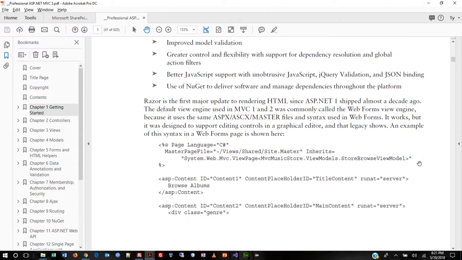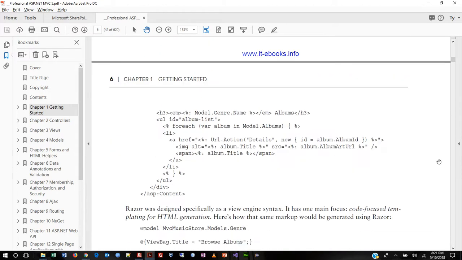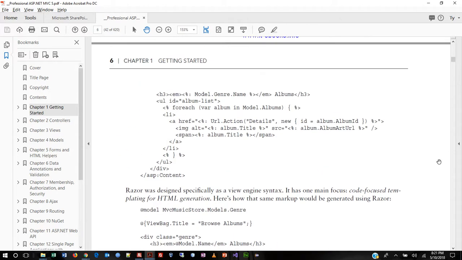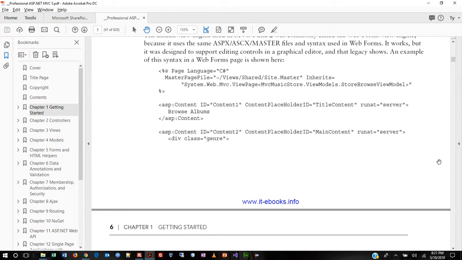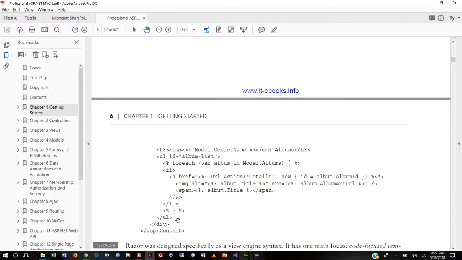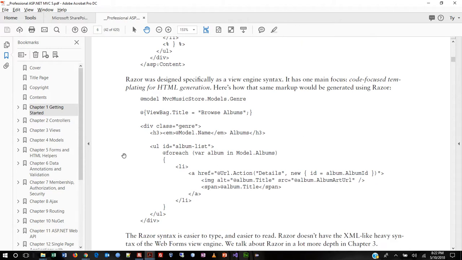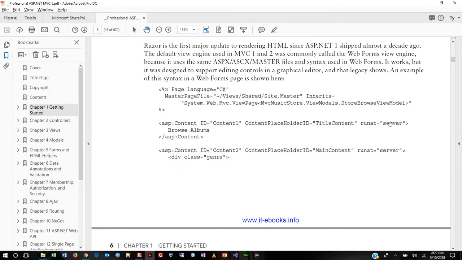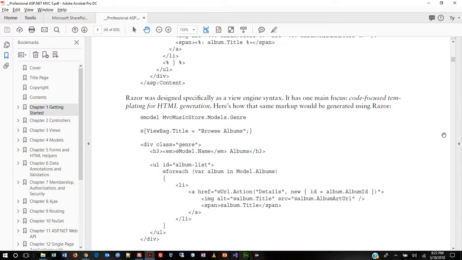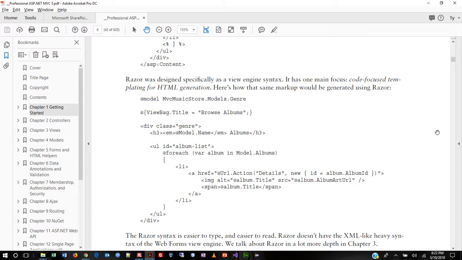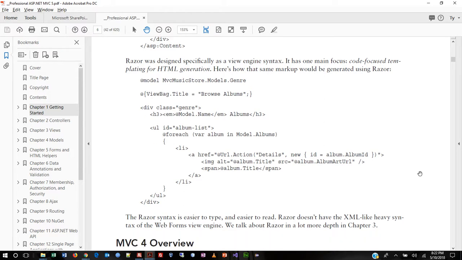And then they show some examples here. I'm not really worried about you internalizing those examples at this point. But if you look at this older MVC approach, and this looks a lot like what we were doing in the previous class, you see the master page stuff, and you see the ASP tags, the content holders, and then you see some regular HTML, and then every once in a while you see some ASP code intermingled. And then when you throw in the Razor View Engine, all of a sudden you start to see this @ sign, and it starts to replace. So all of this code, which isn't really all that much, gets truncated down to this, and it's a little bit cleaner and easier to execute. And this is view-centric, mind you. So this goes with the Razor syntax.